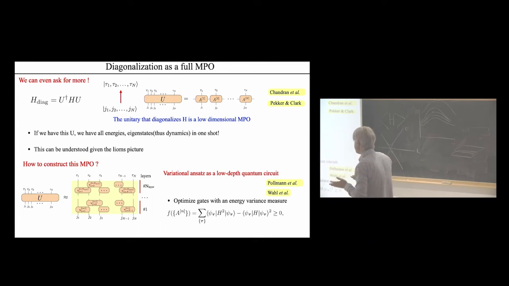That's just a very specific property of the MBL phase. Now, of course, this can be proved at some level of rigor. Not perfect, but it's very clear that in the l-bit picture, this is the correct thing. And this is stronger than saying that every eigenstate is an MPS. It means that all these MPS can be obtained from a single tensor.